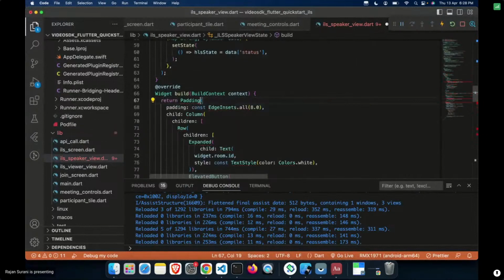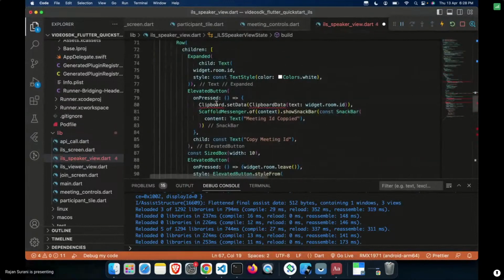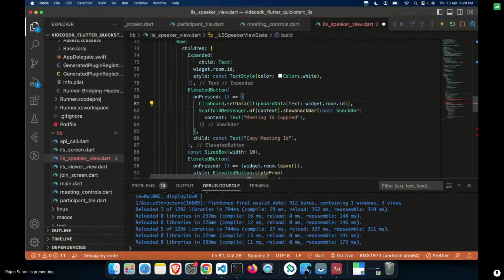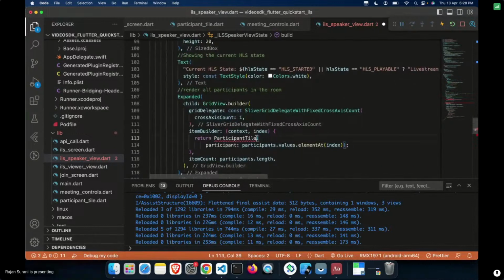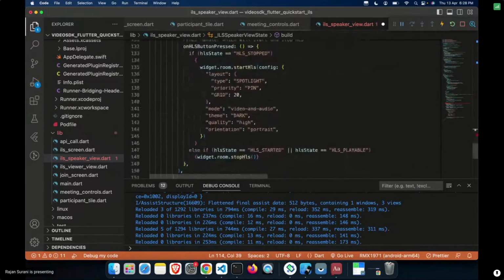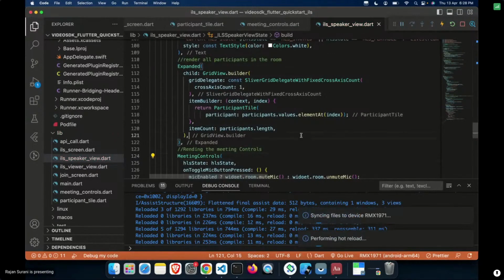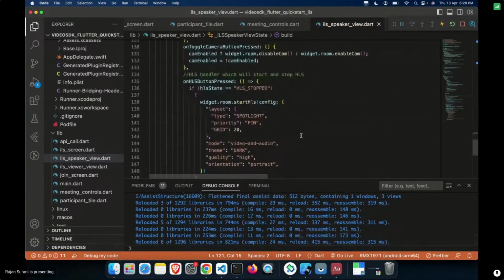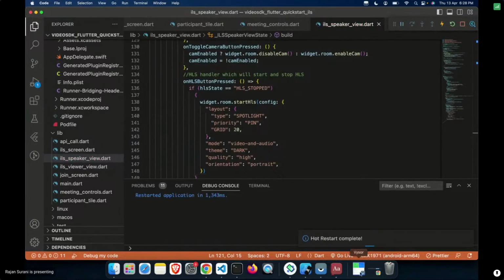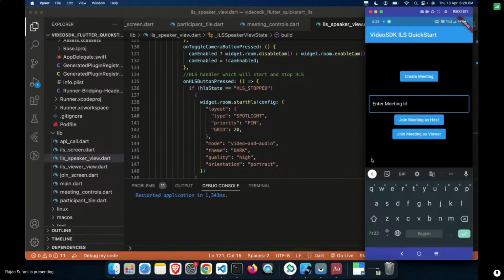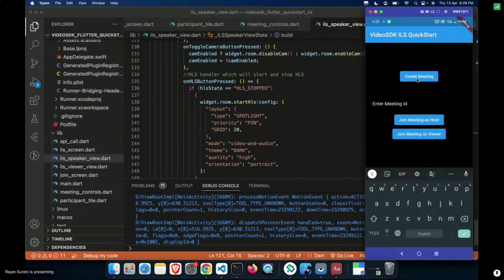Let's add the imports. With this, our speaker view is implemented. So let's give it a test run. So here is the view. Let's create a new meeting.